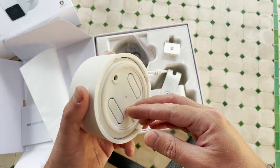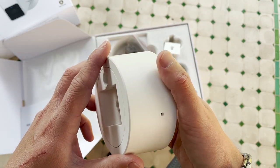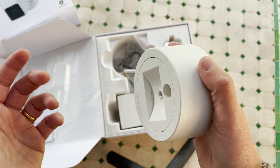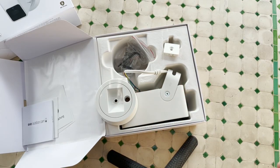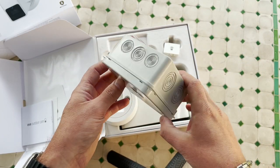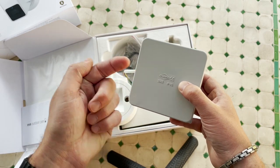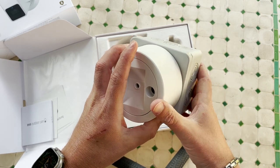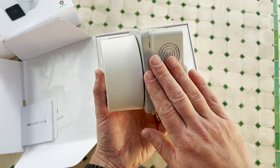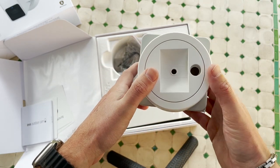As I said, this is supposed to be mounted directly onto a power source. I already have used my power sources, so I don't really have free access — I have to be a little bit creative, and that's what this video is all about. What I am going to do is run the cable from an existing power source to this little waterproof box. This way I can run the cable inside, get the cable outside, and fix the mount on top. So it isn't the most pretty solution, but it is the most safe — the cables will be nicely waterproof in this box, and I can install the camera wherever I want.